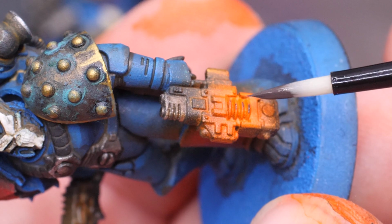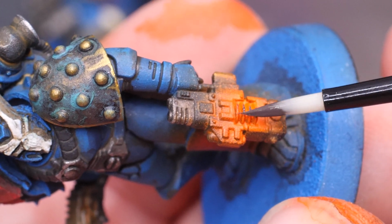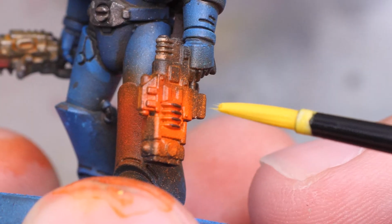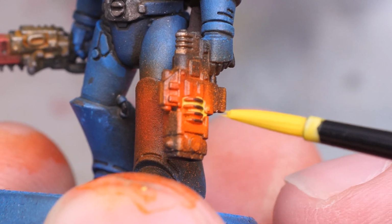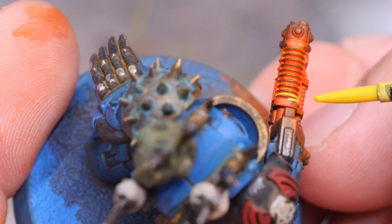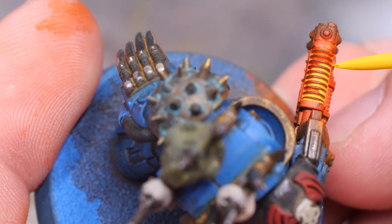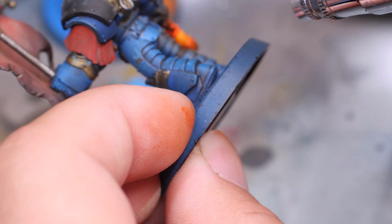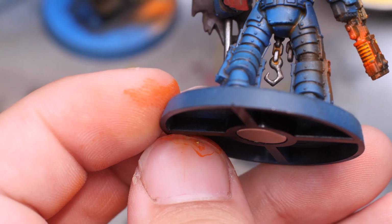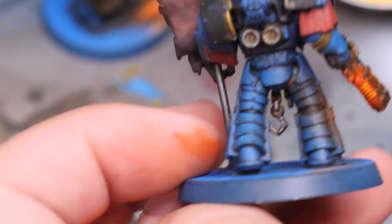Using black brown, hit the top areas of the coils to create burns. Next, thin down some golden yellow paint and apply it to the bottom recesses of the coils. It's important to not get this on the coils themselves because this is a glow from within. To tie this all back together, lightly hit it with the original transparent orange, and you're done. I'm still learning to do this effect, so play around with it and see what ways you can change it or improve it.